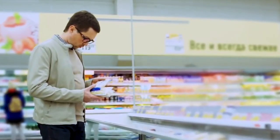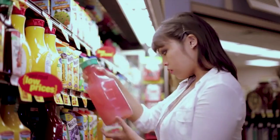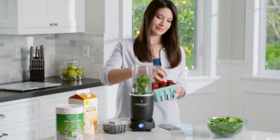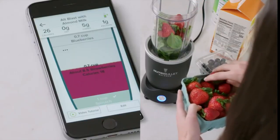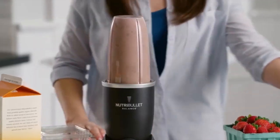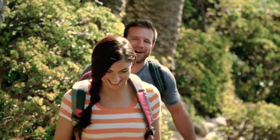Everyone wants to be smart with their nutrition. But what if there was a smarter way to help you reach your health goals? Introducing the world's first smart nutrient extractor, NutriBullet Balance. Balance isn't smart just to be smart. It's smart to help you transform your health faster and easier.